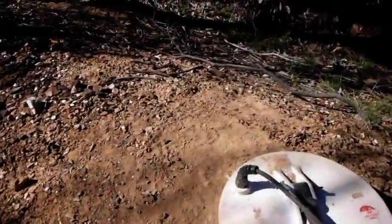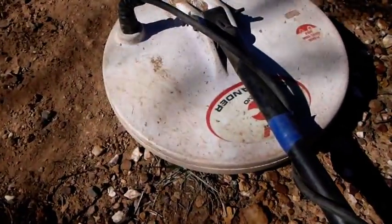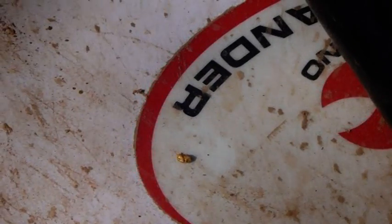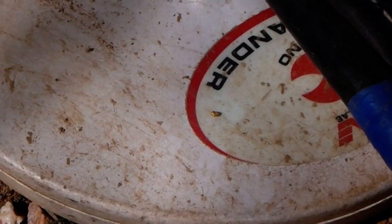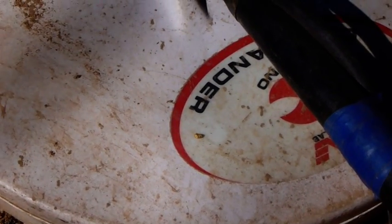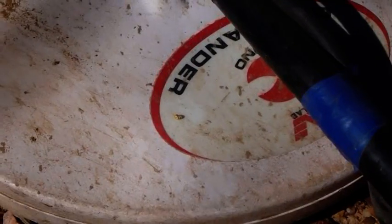Well, this is number four piece for this afternoon. Just on the surface, just about. And I actually didn't think it was anything, but I just persisted to see if I could find the noise. And it's turned out to be a very, very tiny piece of gold. It's so small that it's almost a joke. I'd almost be embarrassed to turn up at the wharf at the weigh-in for this one. But I suspect it's probably about 0.05 of a gram at the most. But nice, bright, shiny little piece. And as I say, there's no such thing as bad gold. So it goes to show if you get the slightest sound, you should investigate it. It's a good example.